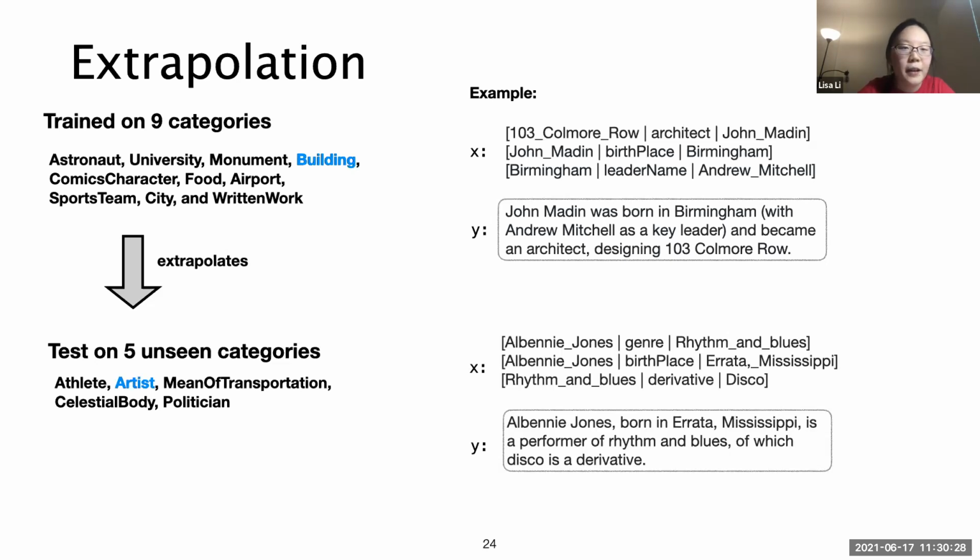Note that there may be some shared predicates between the seen and the unseen categories, but there are more predicates and noun phrases that are unique to each particular category, such as architect for building and genre for artist. And this is where the extrapolation performance matters.